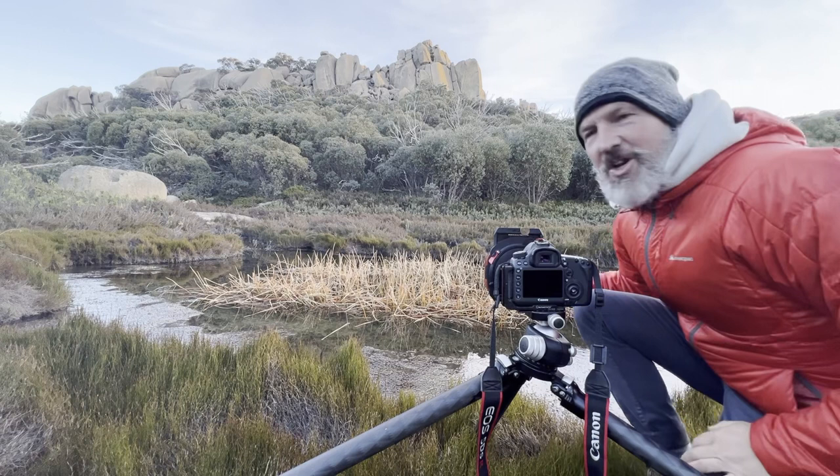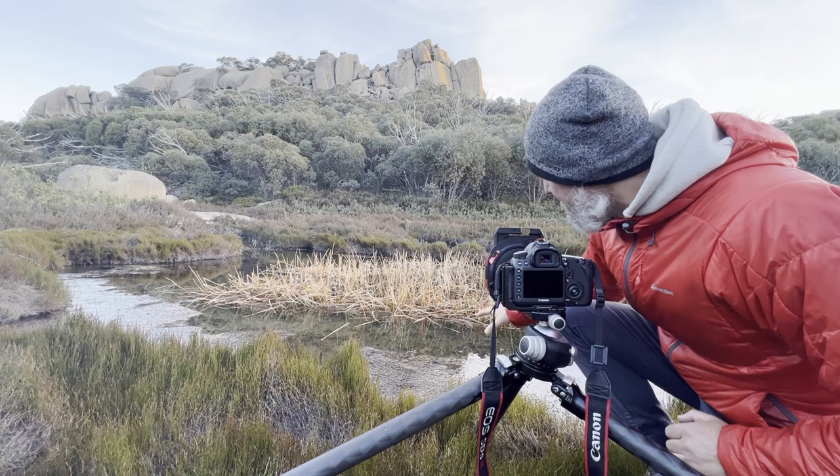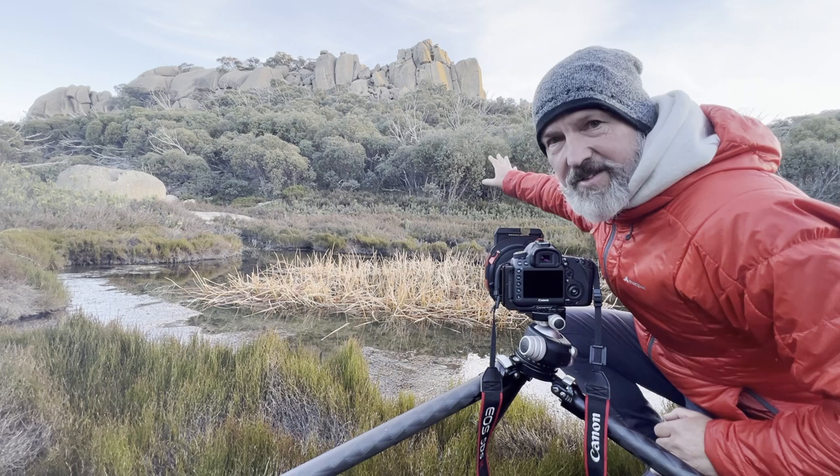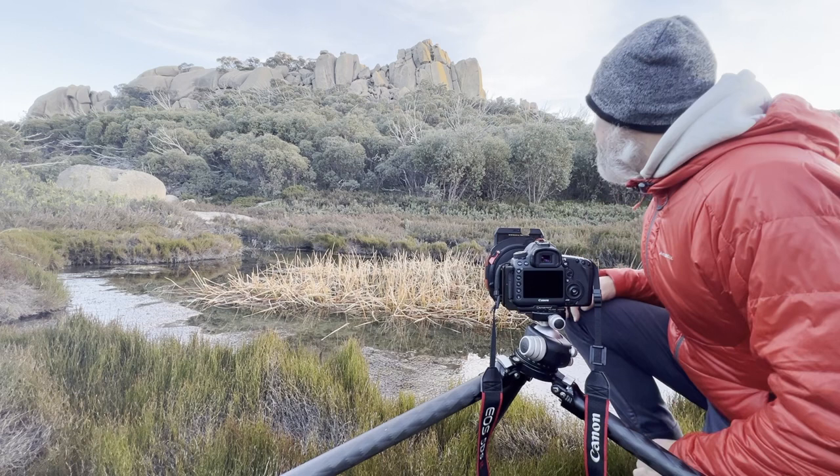Have a look at this shot — some beautiful boulders in the background, all these little reeds poking up like little needles sticking out of the water. Some really nice reflections, and just down a little bit lower we can see the reflection of the boulders with the sunlight hitting the face of them as well. It's magnificent out here. These tarns are just really, really wonderful and to have come across them is just really exciting. So excited to have been here and photographed it.